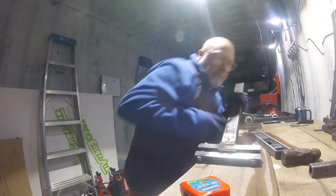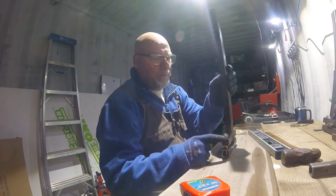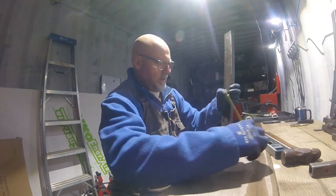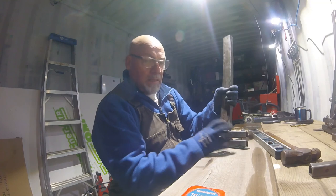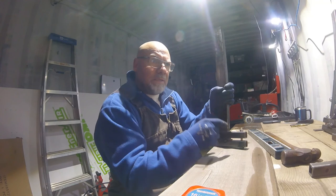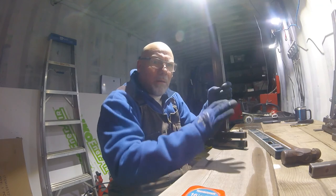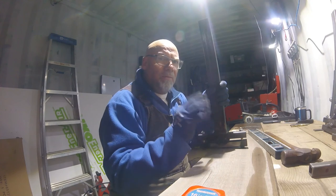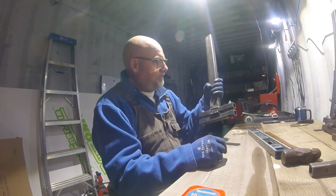All I've done is again 2x1 tubing, 2x1, 1x1 tubing, welded here. These are 8 inches, I believe, or 8.5. Little flat bar in the bottom. That's to pinch the actual chainsaw bar. You can't go too wide with these because you don't want to be pinching the kerf in the bar. You want to be in the center of the bar and not affecting the wheel of the chainsaw. You want to be away from that. You don't want to pinch those things. You'll ruin a bar pretty fast, I'm thinking.